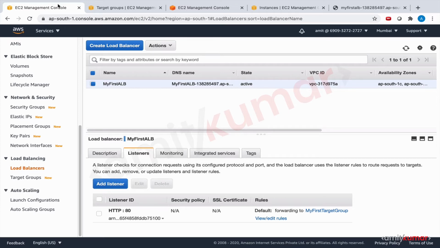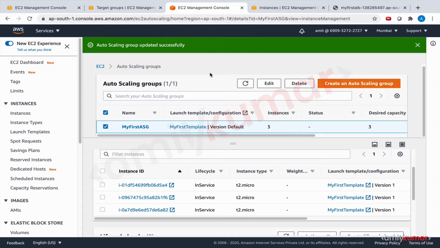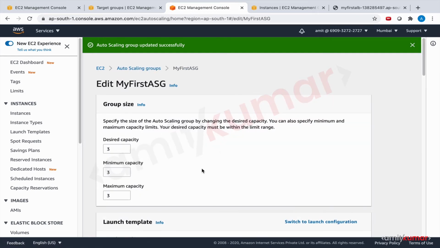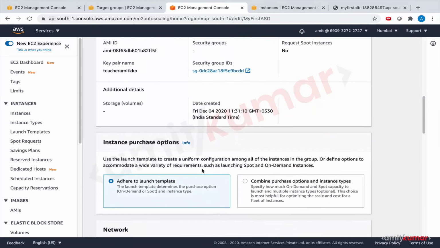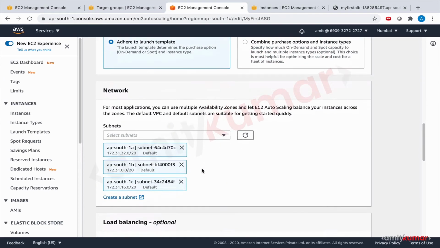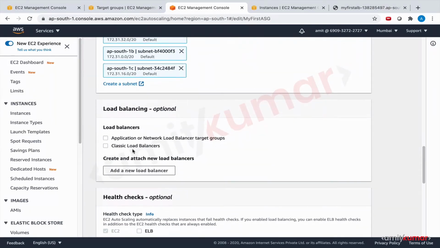That is the theory. Now we have ALB, we have ASG, we have EC2 instances. Now let's first create this relationship. For that, we need to go to ASG and configure ALB with the auto scaling group. Good. We had earlier seen this configuration and we said we'll come back and revisit this.